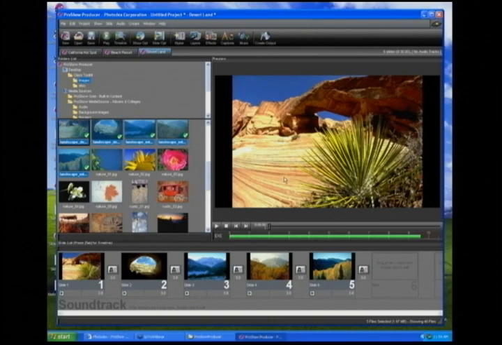And you can even get out a piece of paper and a pencil and perhaps draw out just a basic little diagram of how you want your menu to appear even before you start to build it in ProShow. So that can help you to visualize what your final product is going to look like and cut down on a lot of do-overs.